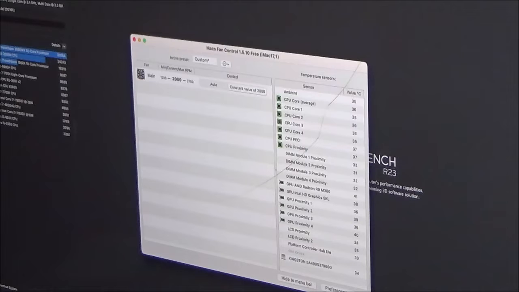I will fast forward through, because it's going to take a while, and we'll find out what our temperatures end up being in the end. Okay, so silence now from me until this test is done. But we are going to do the multi-core test, because that's going to do all our cores.